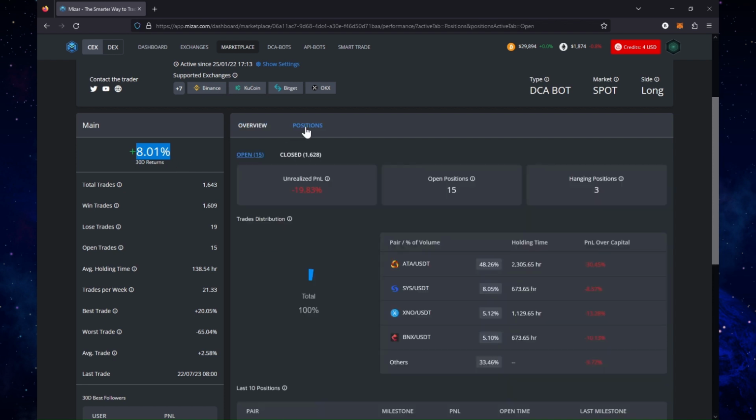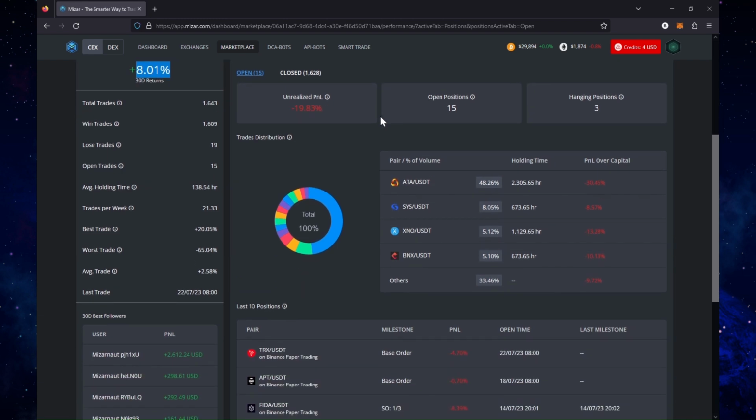If you look at the positions here, that's another area to examine. We can see all the positions that are currently open on the strategy provider's bot. So each strategy provider also needs to run his own bot. And when the person is running his or her bot, then we can see that these are the bags, these are the open positions with a negative unrealized P&L that they're holding.